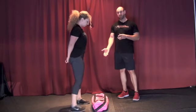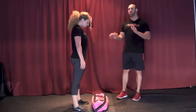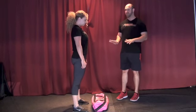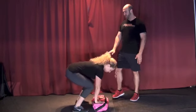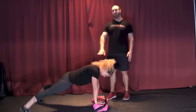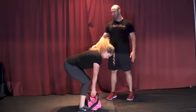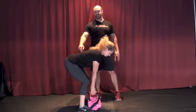Jessica's going to assume a position really close to the ultimate sandbag, because remember, with the burpee, we want to really work on our hip mobility. She's going to sit back and squat down and place her hands upon the USB. She's going to kick out so she doesn't round her low back. She's going to kick back in so she gets really close to the USB. Now she wants to set herself up so she's not rounded.